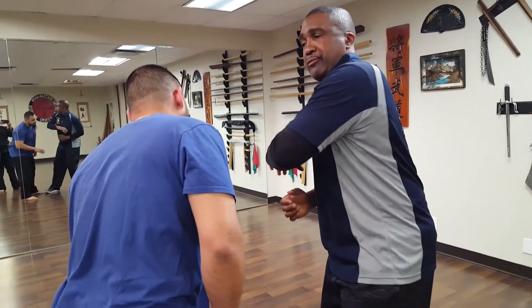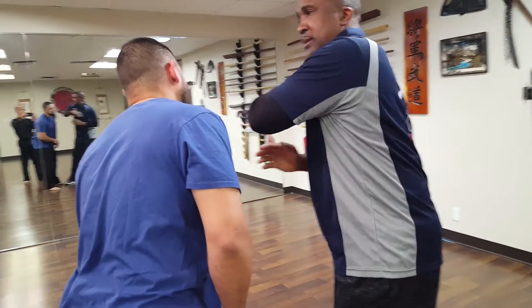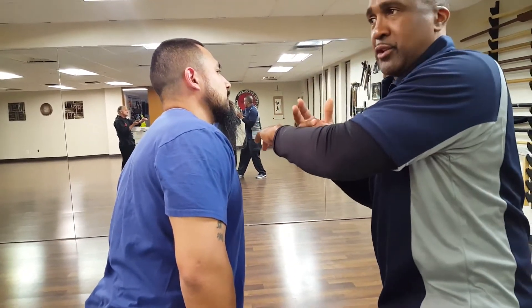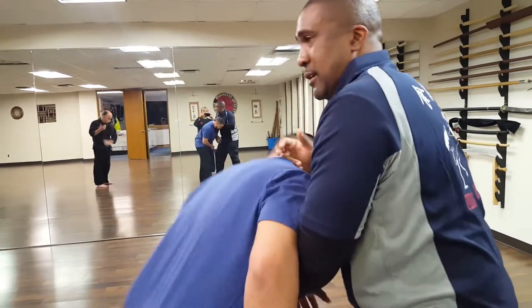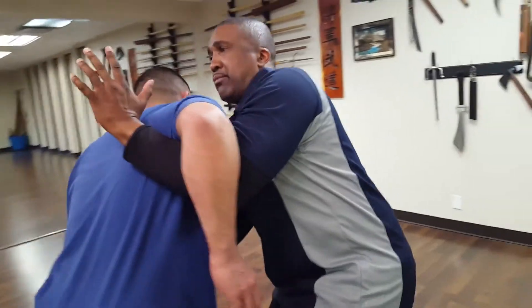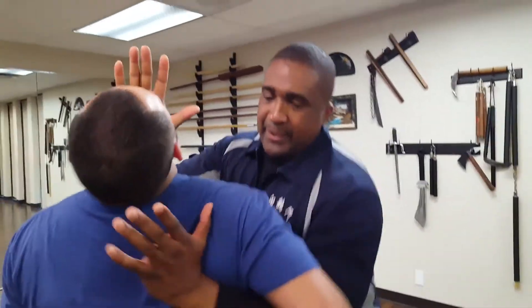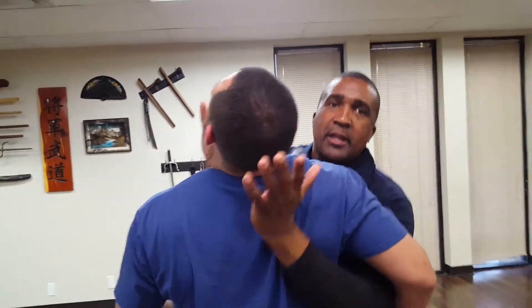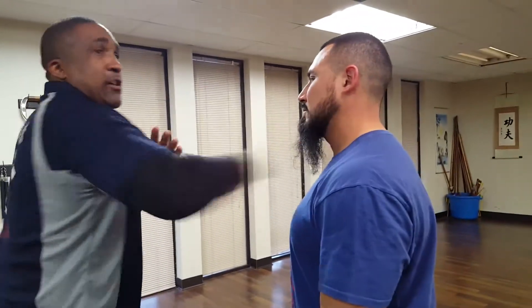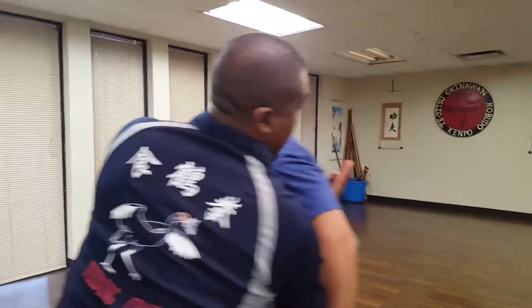So after I've ripped through, this strike is coming up here. After I strike to the philtrum, he's going to be pretty aggressive. I'm going right down to the groin, which is going to wrap my arm around just like this. I'll palm heel up, step, and at the same time this is my lift up here. So if you watch — it's here: rip, hit, down, coming up, and hit.